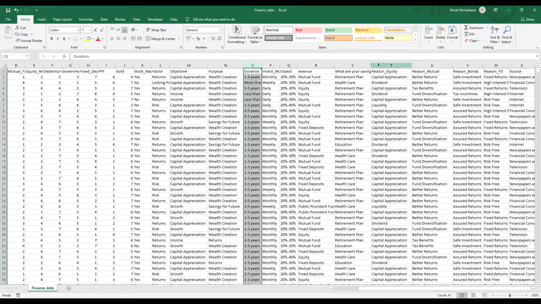Next, we have the reasoning attributes, where firstly we have the reason for their investments, which you can see is predominantly retirement plan, and secondly the healthcare plan, followed by a reason for which they chose their investment instrument, and then finally we have the source, which depicts what influenced these investors to invest in a set fund. So that's the briefing of our data set.